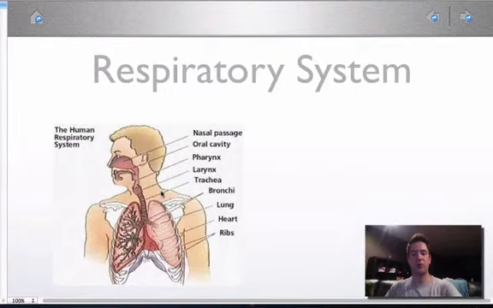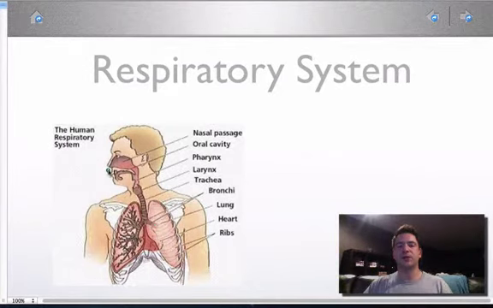We'll just breeze through it really quick and I'll show you the direction of travel of air. Air is going to come in through our nasal passage or our mouth, move down our trachea, into our bronchus, into our bronchioles or bronchi, and into our alveoli, or alveolus as a single, but in plural we call it alveoli, sorry. Those are going to be little grape-like structures at the end you can't really see in this diagram.